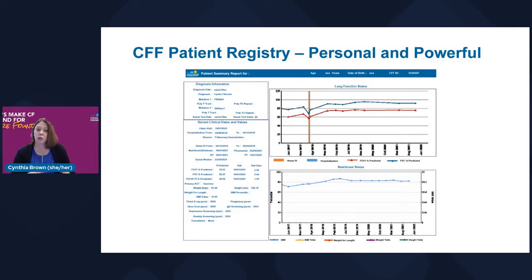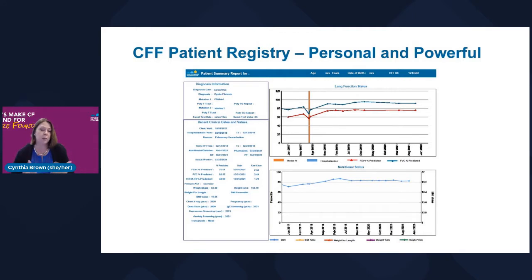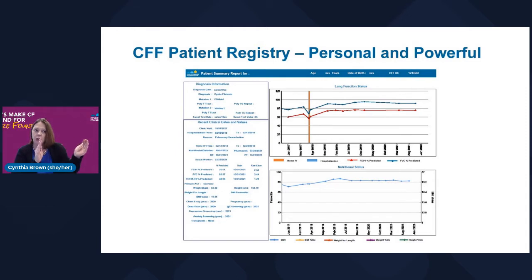The patient registry is personal and powerful for an individual. This is a copy of a printout from a CFSmart report — it shows in an individual way what the registry can provide. Clinical teams often use these in pre-visit planning. For example, looking across the top, a person's lung function may be stable, but nutrition below the goal. Other times, there may be a trickle down in lung function — not apparent from one visit to the next, but over a year it really adds up. It may highlight that a dietician hasn't seen that patient in a year.